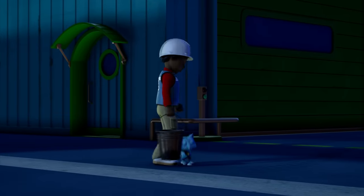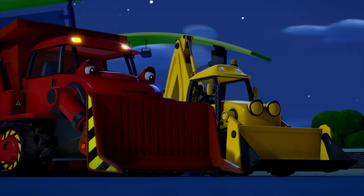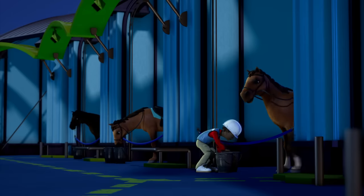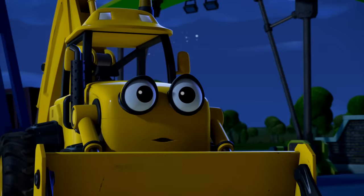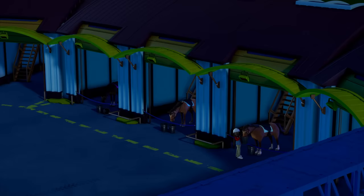No, Pilchard, it's not for you. Good night, Muck. Night, night, sleep tight. Make sure your brakes are on right. Thank you for giving up your bays for the night. You were right, Leo. Our machine bays are just like horse stables, just bigger. Yep, three bays for three tired horses. Three buckets of oats and three buckets of water.